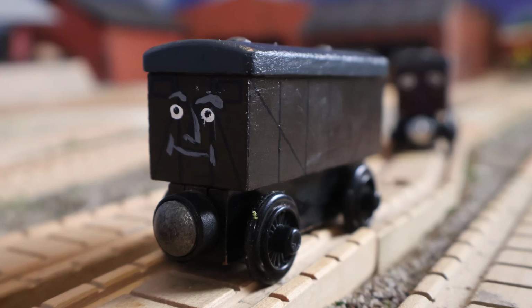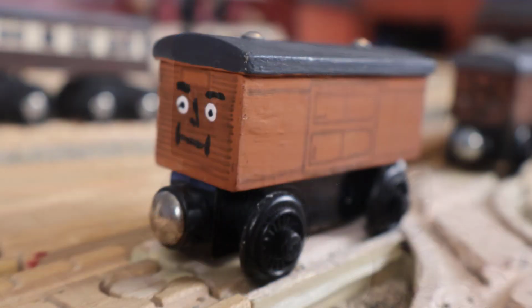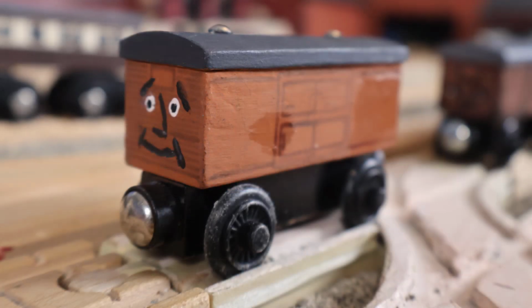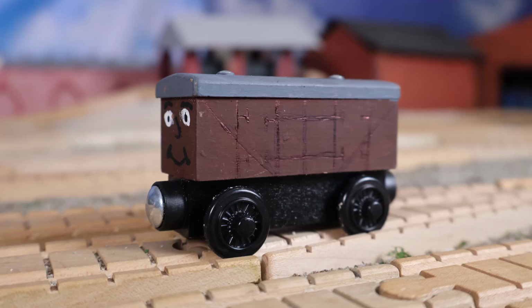The design is a simple dark brown with black lining. It is quite elegant and fits well into the train. This one was also made several years ago, but by William Politeski. You can see it's lighter brown than most of the others and makes for a good contrast with the rest of the train. The last goods van in this lineup was made by Percy 6 Miles. However, I did complete some unfinished details on this one, and I did add faces to some of the others.